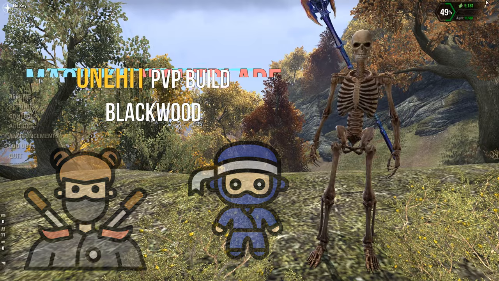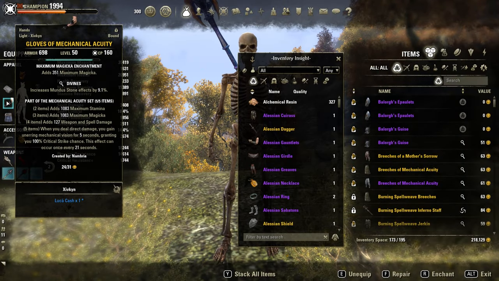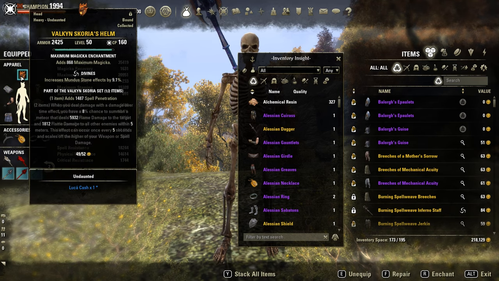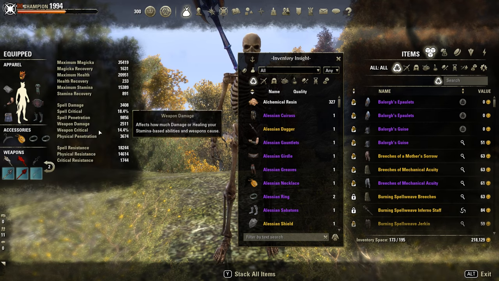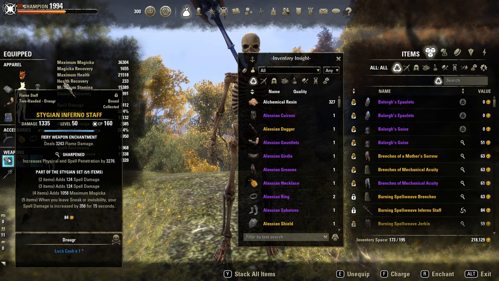Let's get started. On the body, Acuity gives us 100% crit. Damn strong. As Monster said, one Scoria for extra penetration. And on the front bar, something special, Stygian. It gives over 350 spell damage.